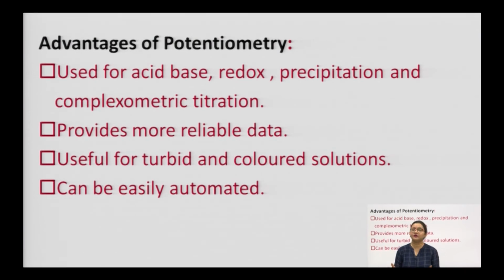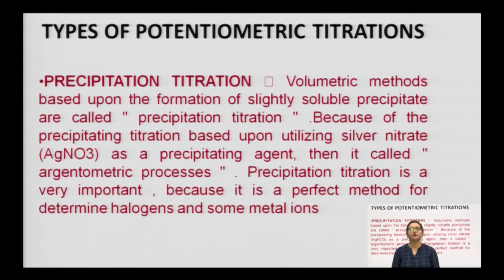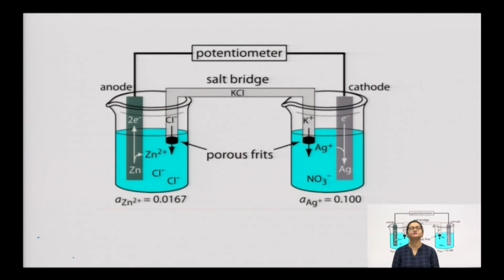That means, if you want to use any other machine or any other automation with that, if you want this method to become more precise, more accurate, more systematic, then you can do any other automation, which is also possible with this kind of potentiometric titration. So, we can summarize our potentiometric titration as follows.